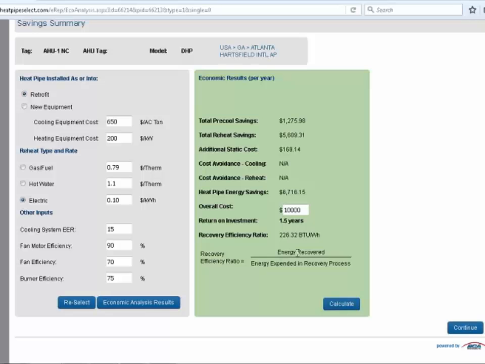So in our case, it would just be the fan power. So we would take all the energy we recovered and saved and divide it by the fan power year-round. So that's the watt hour that you see in the denominator.